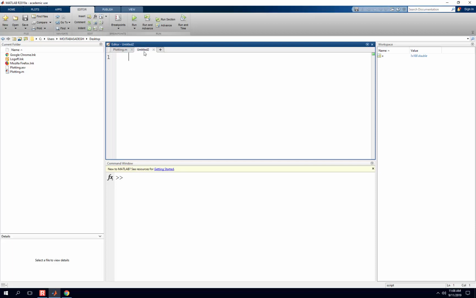For subplots, the function is of course subplot, right? What the function subplot needs is first, how many rows of subplots do you have? You got 3. How many columns of subplots you have? You got 2. And where in this are you?